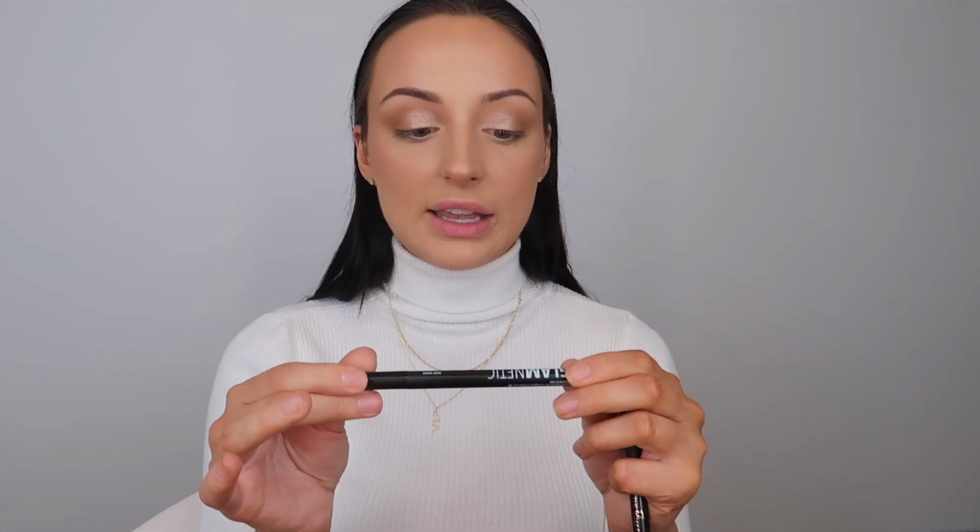Super, super simple. I'm gonna do my lashes and my liner off camera really quick because it's just a tedious process. So I'm gonna do it off camera. But basically, to line my lashes, I'm using the Feline Flick from Charlotte Tilbury. And then I'm going over that just a little bit with the Glamnetic Deep Space Magnetic Liner. And for lashes, I'm using the Glamnetic VIXEN lashes. So I'm gonna put those on really quick and I will be right back.